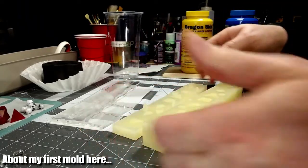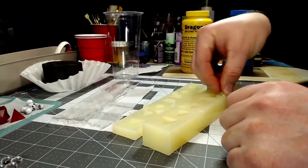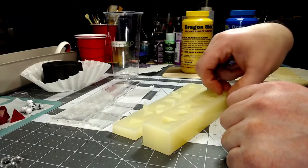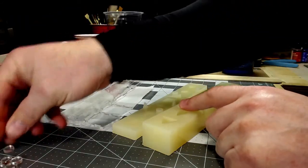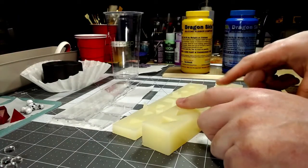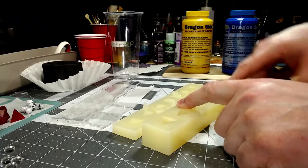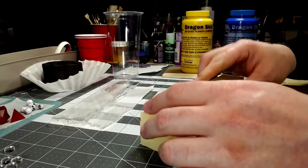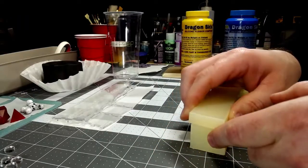There were 2 keys that came with it. I liked those keys enough that I bought more so I could fit more keys in, and I'm going to use those kinds of keys going forward. They fit better than the gemstones I've been using. They're the 1/8 inch and they're like 3/8 of an inch diameter.